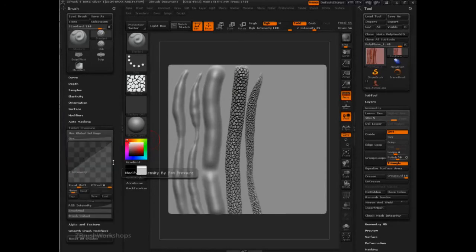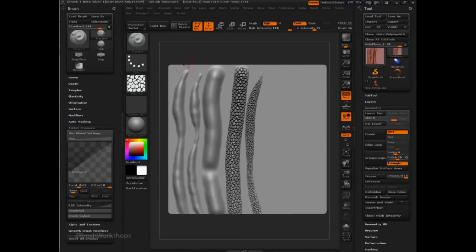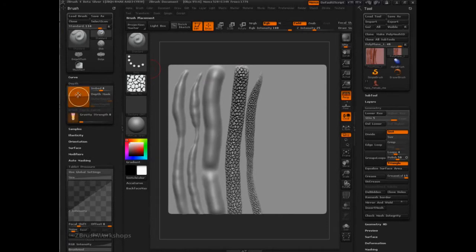Z intensity. So what is Z intensity? How does that work? A lot of people get Z intensity confused with depth. But what you want to do is think about depth as the absolute limit of your effect. Now, standard brush has a special relationship with depth. Standard brush actually has depth built into the algorithm, so adjusting depth here doesn't really matter.